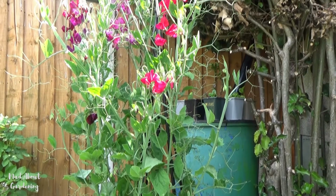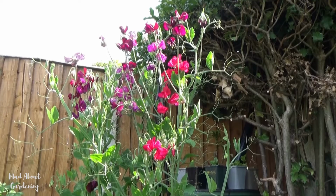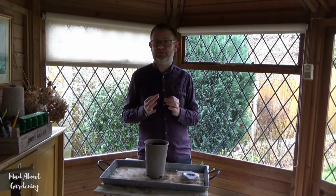By around June, July, the sweet peas will begin flowering, and you'll be able to appreciate all the hard work that you've put in. It really will be worth it when you see those flowers. And the scent, I can't tell you how scented these are. A small bunch of these can fill a room full of scent. That's how fragrant they are. So it's so much worth growing sweet peas for that beautiful scent, that intoxicating aroma that will just remind you of summer.